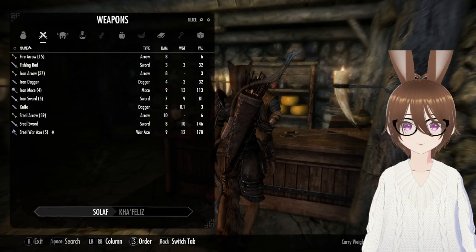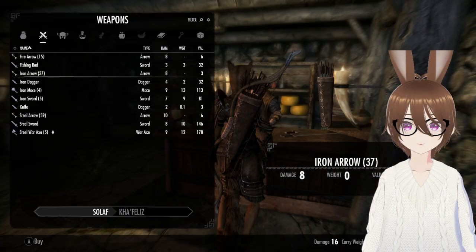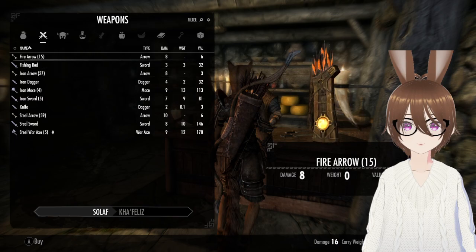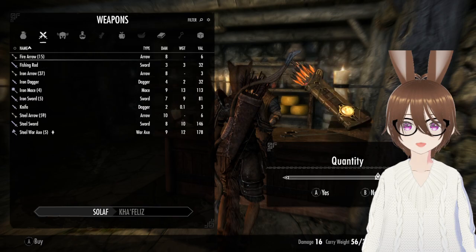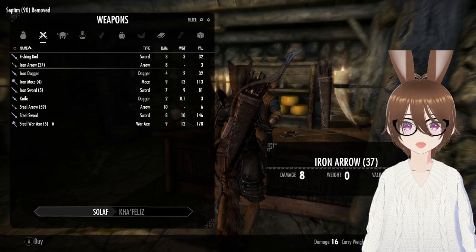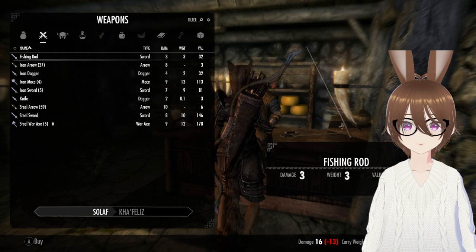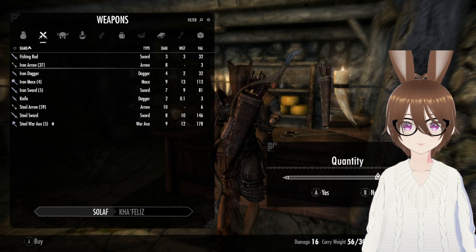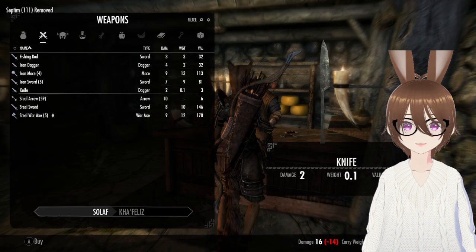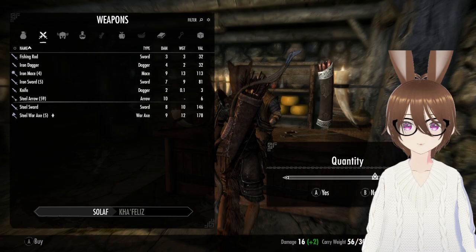See, fire arrows can be really handy, especially if we're going up against Spriggans, which I believe are weak to fire, so we're gonna grab those. In fact, we're gonna grab as many arrows as we can. The more we have, the better.